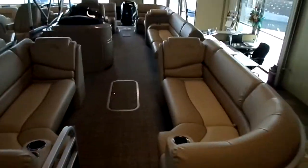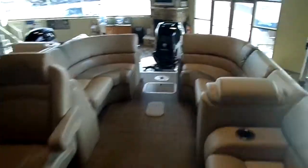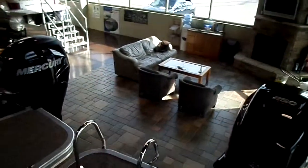One unique thing about this boat, the way we ordered it — full seagrass throughout, so there's no carpeting in this boat. That's a really nice material, holds up well in a wet environment, especially at the rear of the boat. It's usually where we do them, but this boat is throughout.